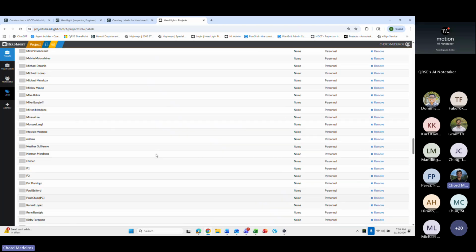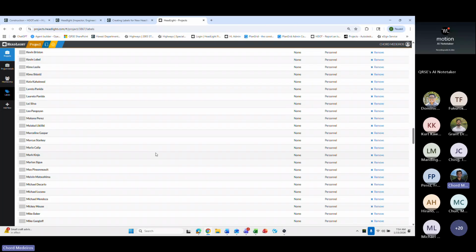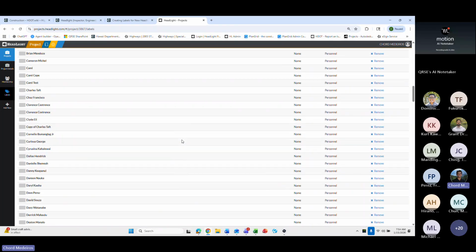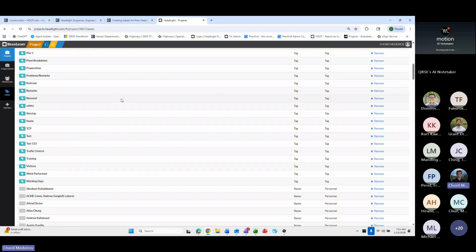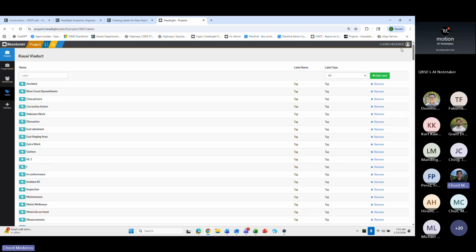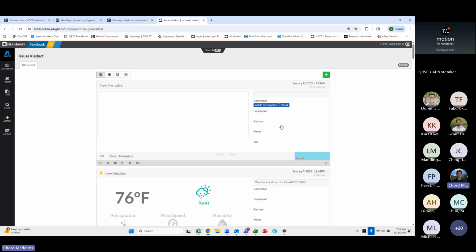But anyway, this is where you're able to see all the labels on your project, be able to add and remove them. And this will avoid duplicates. Like I said before, you can also add these labels or tags directly from Fieldbook. So again, if I want to get back to Fieldbook from here, all I have to do is go to the top left-hand corner of my screen and then navigate from project, go to Fieldbook. I go back to Fieldbook and I can see all the tags and all the diaries that we've created thus far and be able to tag it.